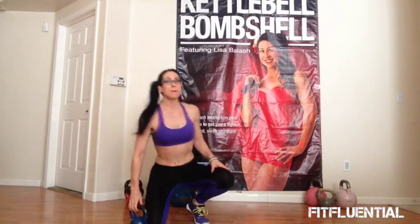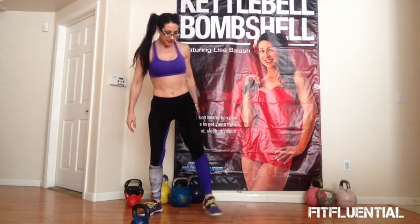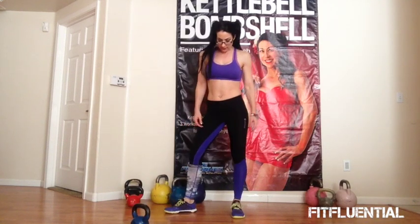Okay, so to end our awesome Whittle Your Waistline workout with the windmill. A lot of people have trouble with these, so I recommend start off without any weight at all. So I'm going to do exactly what I just told you. All right, so you don't want a wide stance. This is not yoga. This is not triangle pose. You want to have like a moderate stance like this.